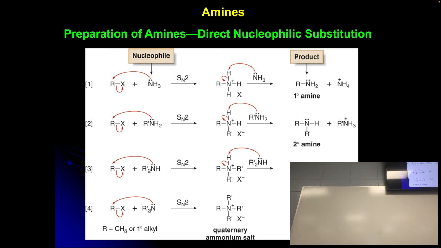And so ammonia has the lone pair of electrons. It'll do an SN2 reaction on a primary alkyl halide, and you will get a primary amine. But there's a problem. The primary amine is actually more reactive than the ammonia. So what happens? It starts to react faster with the alkyl halide, and it makes the secondary amine, which is more reactive than the starting primary amine. So it reacts, and it makes a tertiary amine, which is more reactive, and it makes the quaternary ammonium salt. This is actually a very bad way to make a primary, secondary, or tertiary amine, but it's an excellent way to make a quaternary ammonium salt. And so this is how they make those quaternary ammonium salts for your soaps and things like that that are antibacterial.